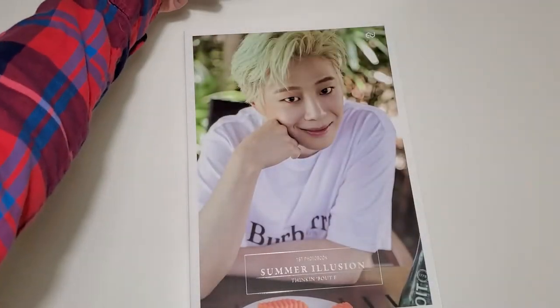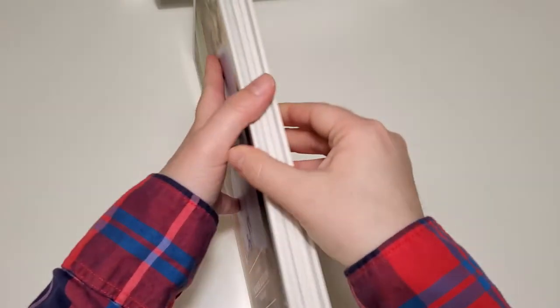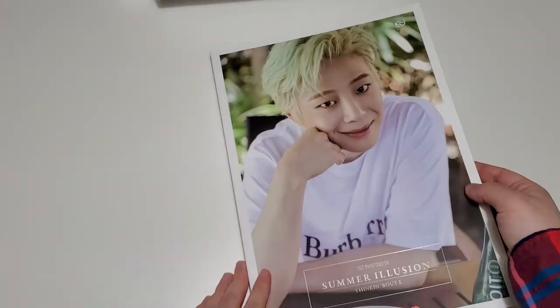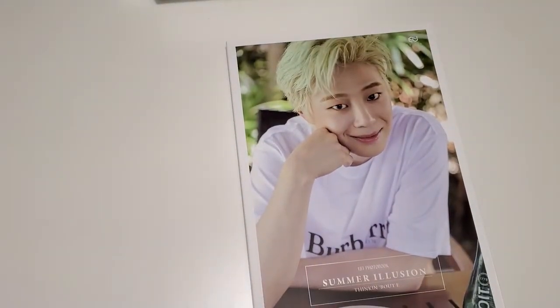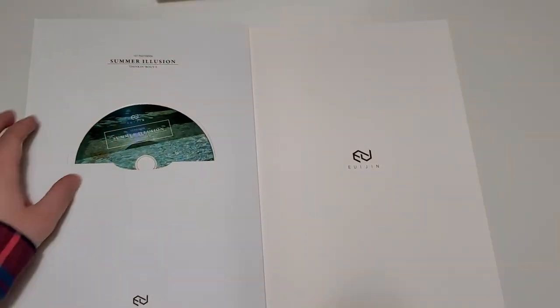Okay, so this is the photo book. As you can see, it's quite thick. Okay, while flipping through this, let's play the music as well. Ta-da! So this is the CD.